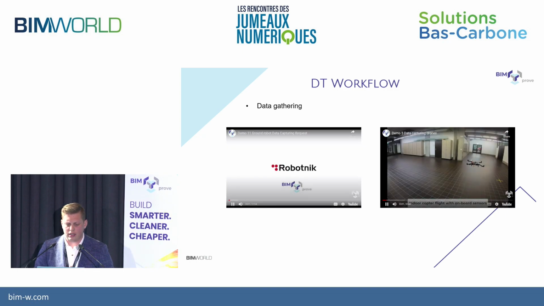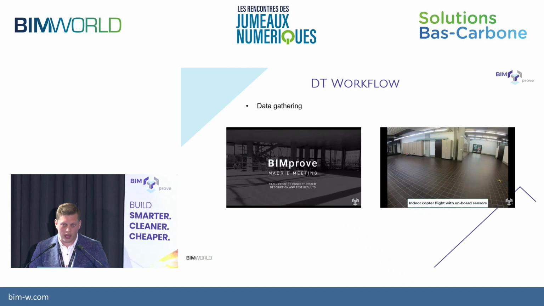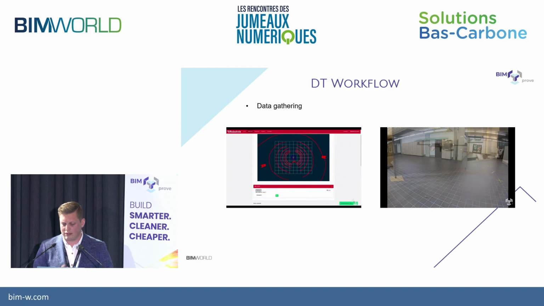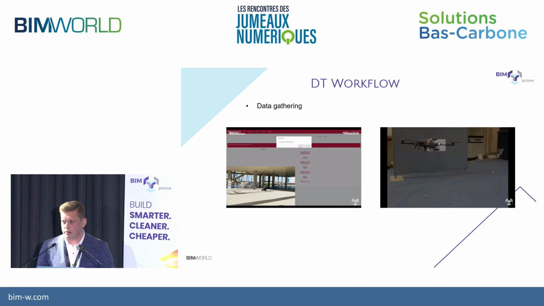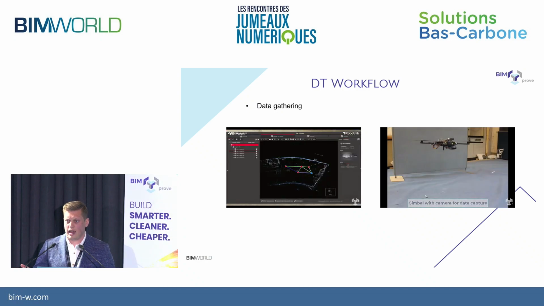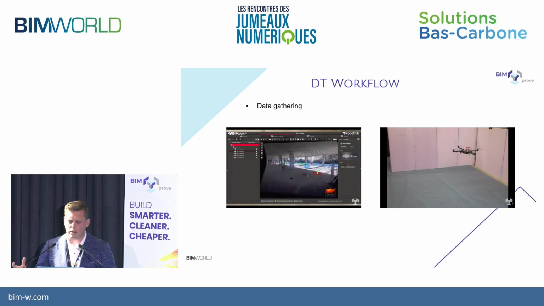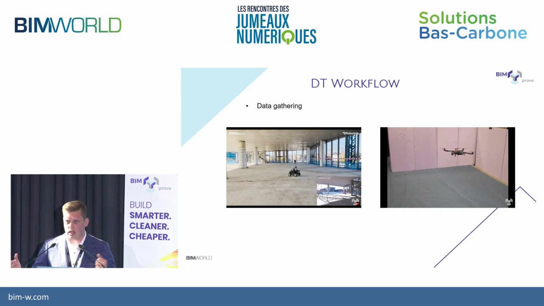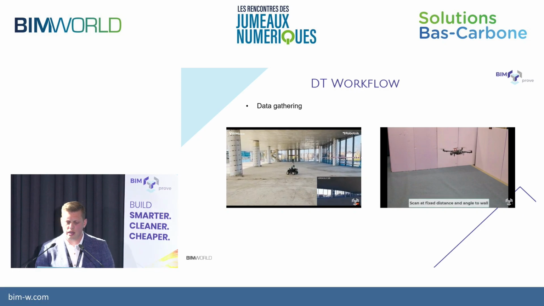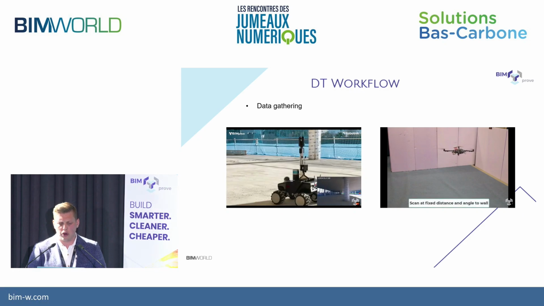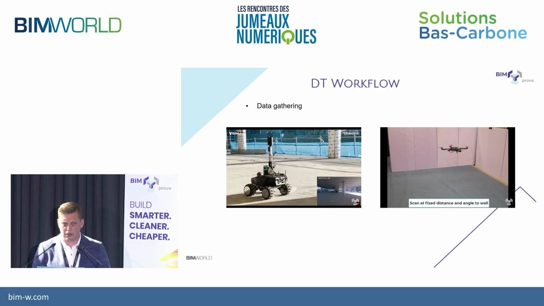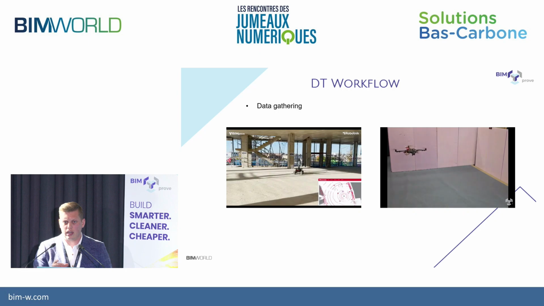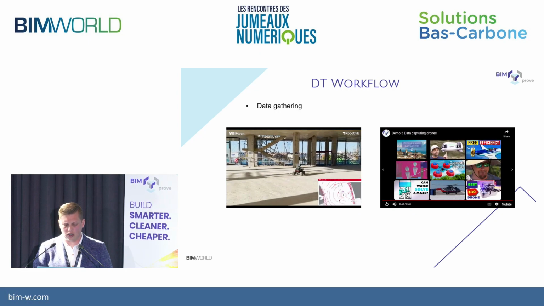So here we have the data gathering process. Somehow we have to supply the information to our model. So we decided to use unmanned ground vehicles and UAVs to capture different types of data. We are not only capturing point clouds and regular images, but we also added thermal images gathered during the construction process. The drone was designed and manufactured by us to be modifiable. It has a Raspberry Pi inside, so it's able to stream the data and analyze it constantly.